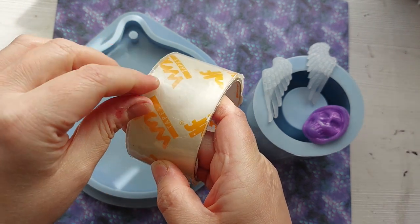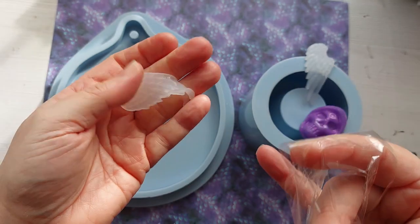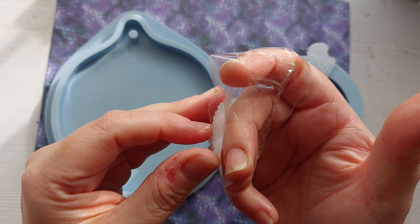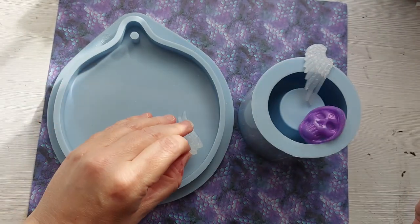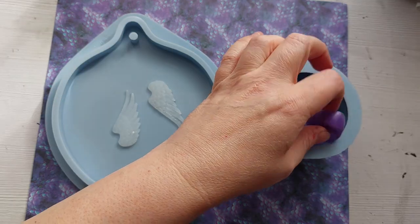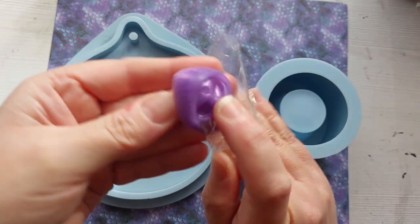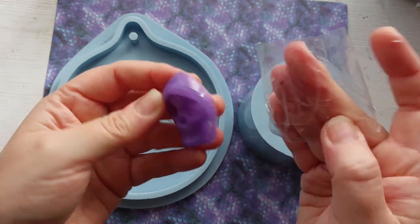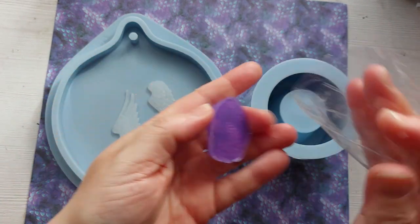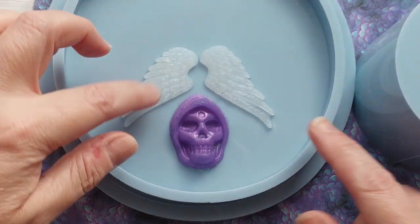And then I decided to actually incorporate two of the wings as well. I thought it'd be a really cool kind of gothic motorcycle, you know, Hell's Angel, Harley Davidson, skull and wings to add them on there. But of course, I'm also thinking kind of gothic Halloween. I'm not necessarily thinking motorbikes, you know what I mean? But it's a really nice combo, and really it's so straightforward.